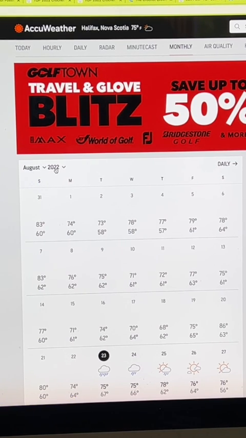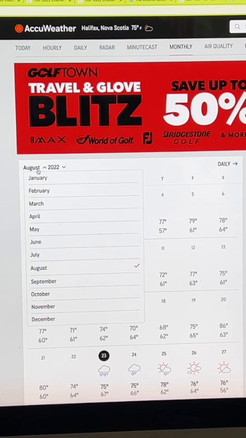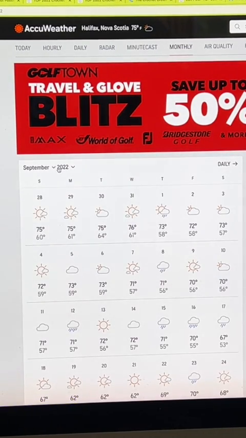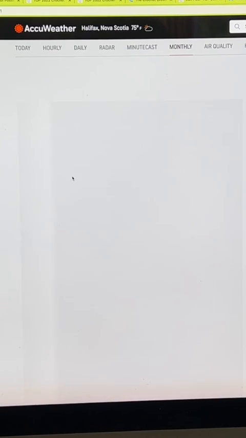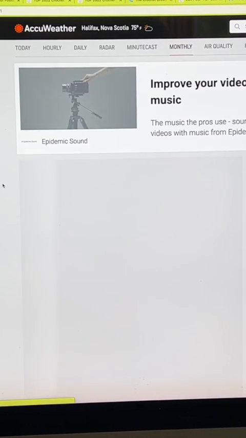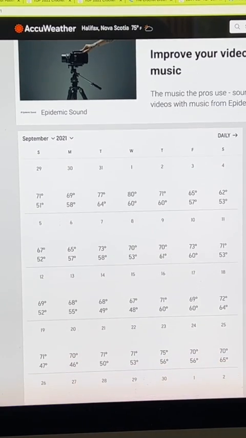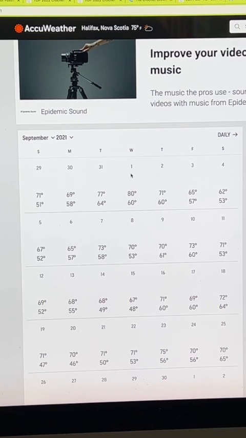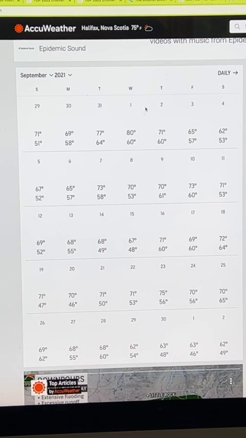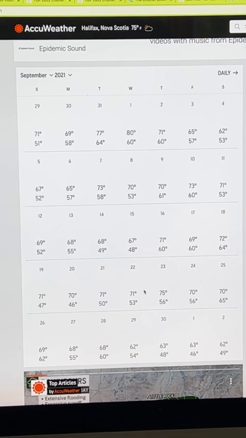So I want to look last year so that I know exactly what the temperatures are going to be within the range. So I want to go and I want to look at September, because this blanket will be September 1st to December 20th. So let's put in September, and let's also change the year to last year. And I want to look to what the degrees were. So here that you see, just going to scroll on up, this is September 1st all the way to September 30th.